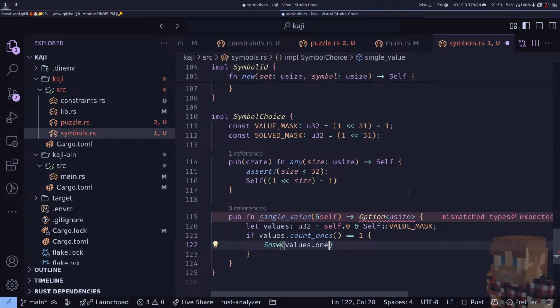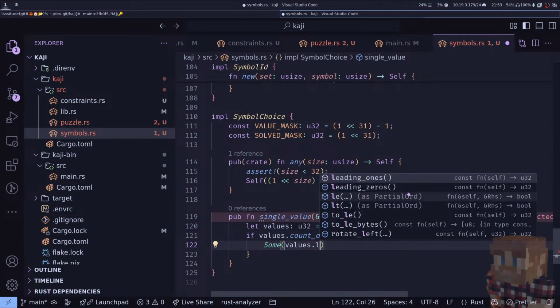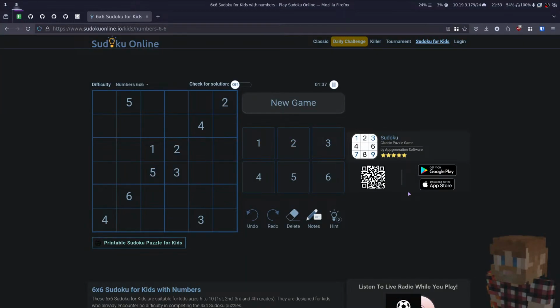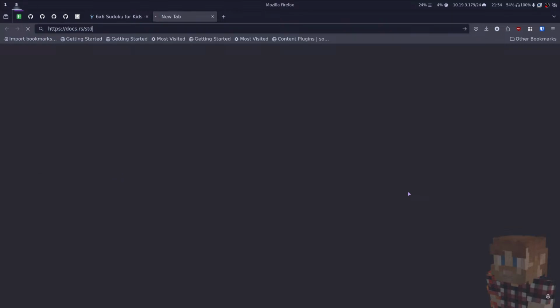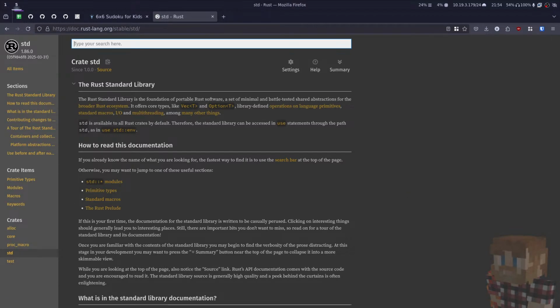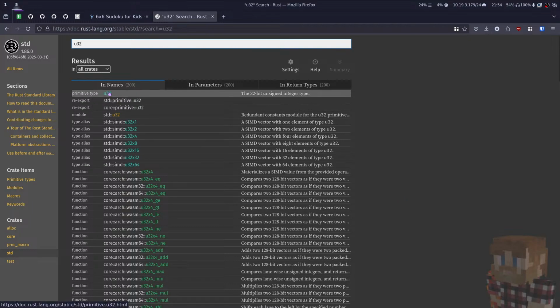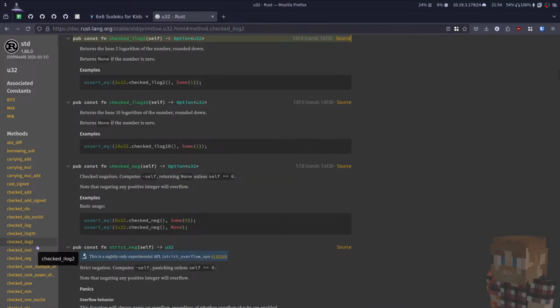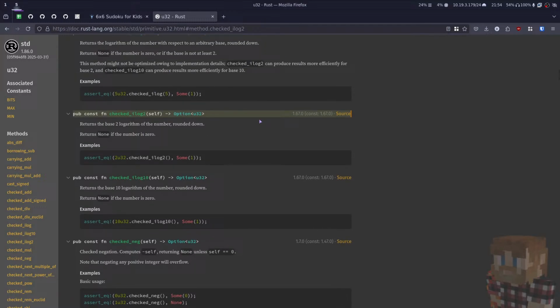How do I get that? So there's no log 2 on u32. Let's have a look and see if we can find something. So the u32 type, what can we find out? Checked ilog2. Ooh, returns the base 2 logarithm of the number rounded down. Returns none if the number is 0. That might be a nice way to do it, actually. Checked ilog2.